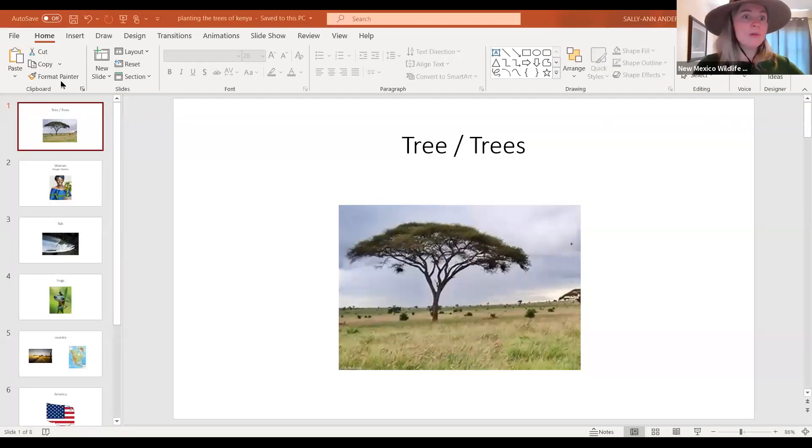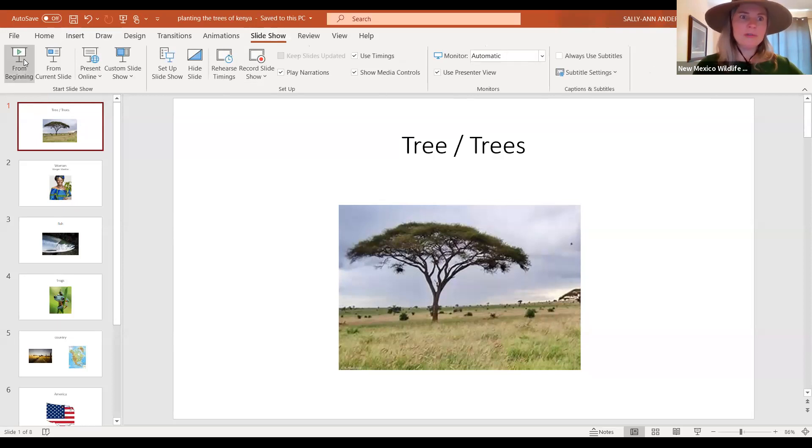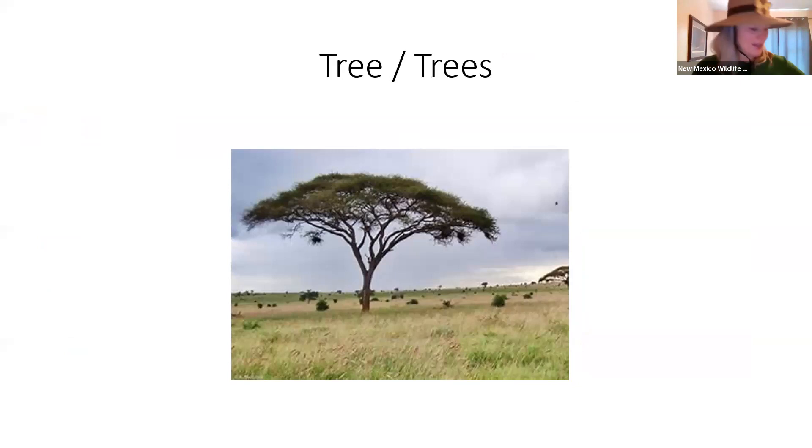Without further ado, we are going to learn a few signs for the week related to this story, as we always do. Sometimes it takes a minute for the computer to catch up to what I want it to do. I'm also trying something new, Nature Ninos — this is the first time for me to record the story with my new standing up desk. Can you see how I can move around? I was always sitting before, so hopefully it will work out well. I think I'm going to take my binoculars off as I sign and read the story to you because they might get in the way.